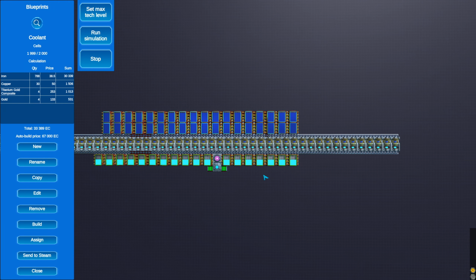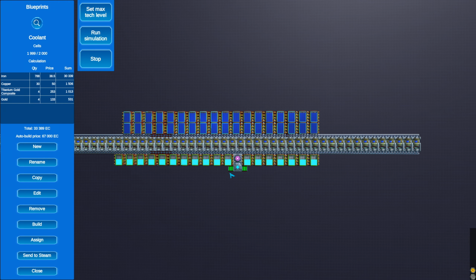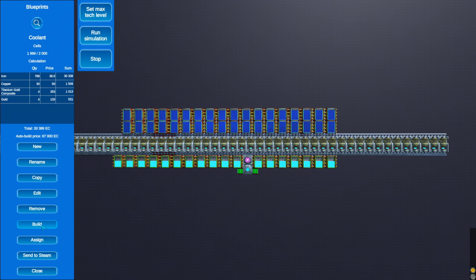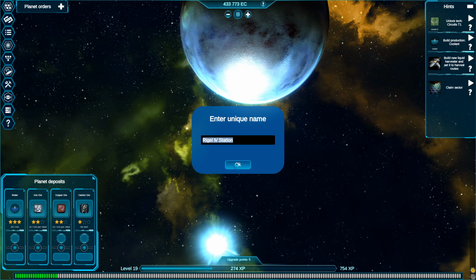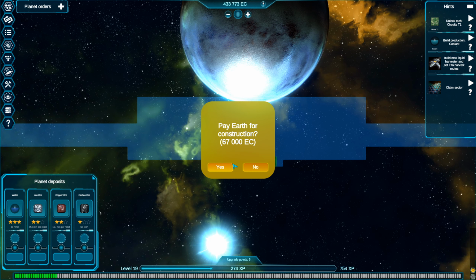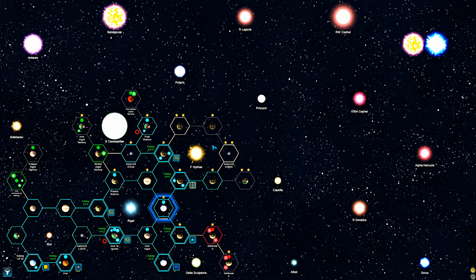Yeah, you might notice it takes some design features from my refinery station. So, same story, it's got the copper there in the background. All right, so we're gonna build that. I'm gonna leave the copper in there and we're gonna stamp that right there. We're gonna go coolant. We're not gonna pay the $67,000.